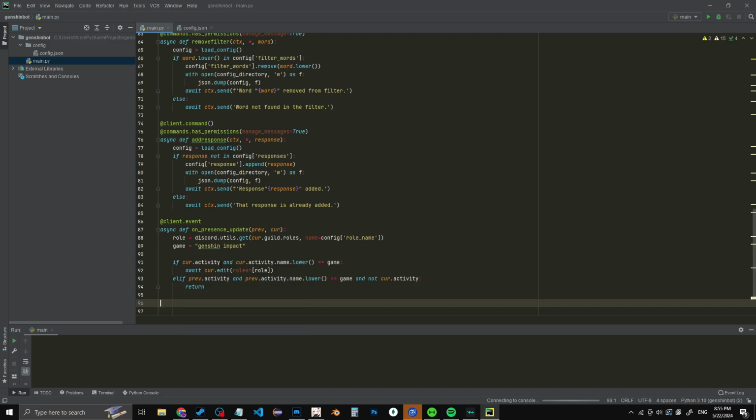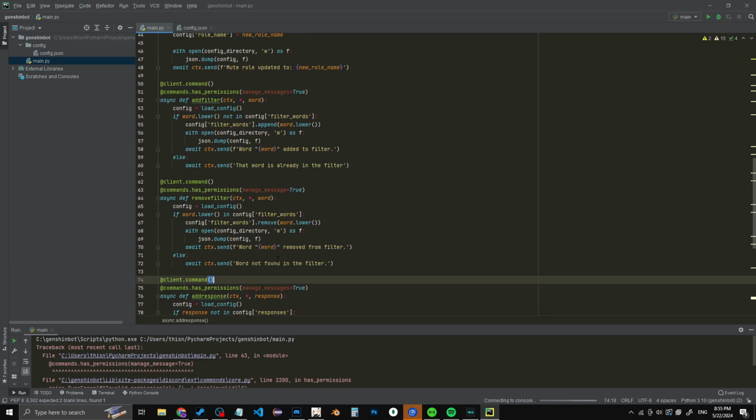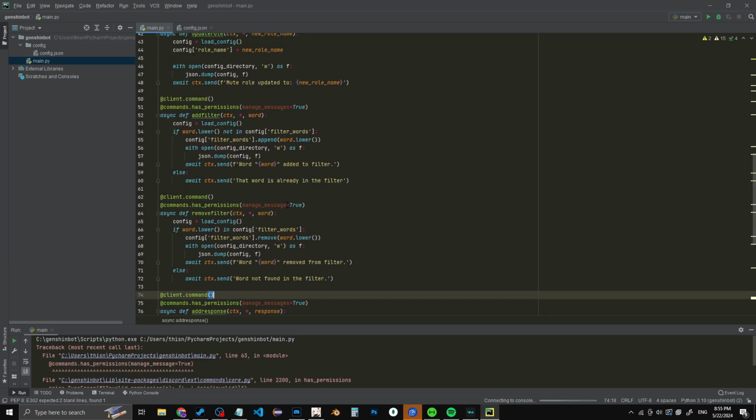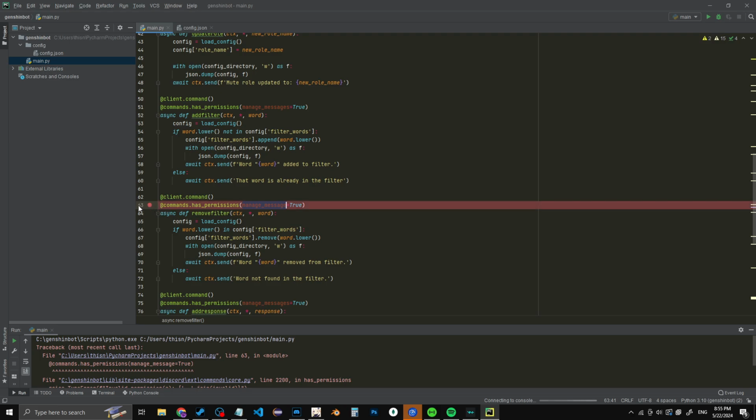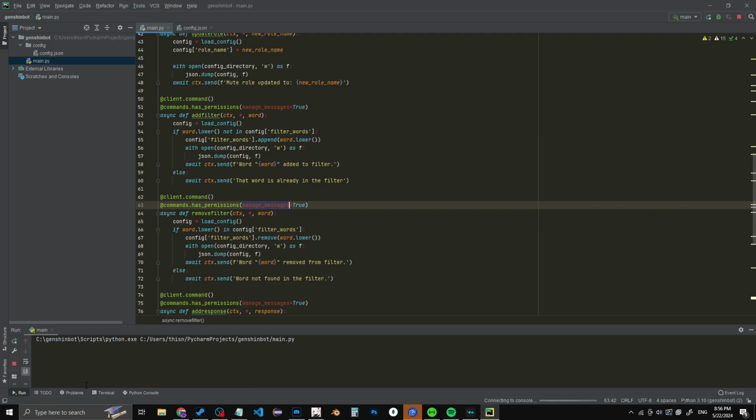Make our bot run. So, we just simply type in client.run and we'll pass in our token. And with that, boom, you have your bot. All right, there is one typo I made in line 63, if you followed my format, where it's on the remove filter header, I put manage message instead of manage messages. So make sure you fix that. And if we run it now, there we go, it works.